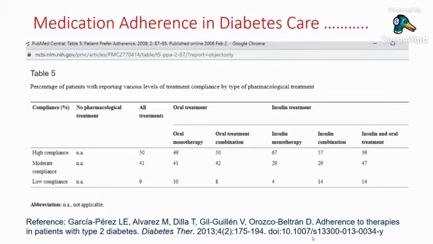it also will have a challenge of compromise with the compliance. So possibly the physician has to go a few miles more to ensure that the compliance is not compromised. So when we combine insulin and oral treatment, there is a possibility of compromised adherence, as compared to only insulin or only oral therapy. So this is to be kept in mind.